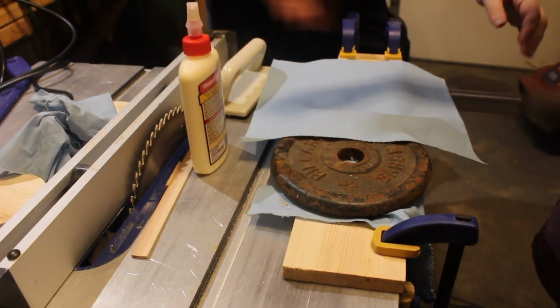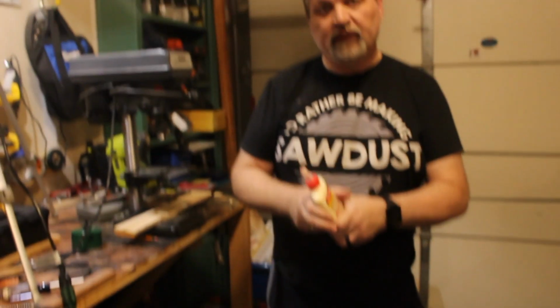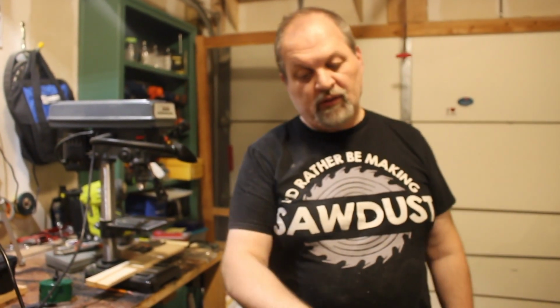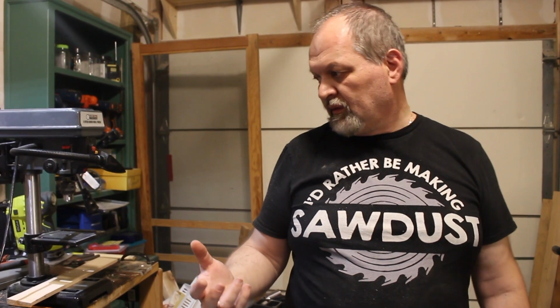Clamp for a minimum of 30 minutes. So now we have to wait 30 minutes for the glue to allow us to continue working, and then we're going to cut them to the correct dimension and probably finish it with a little linseed oil. I think I like this look. Well, we'll have to sand the edges a little bit to finish them up.